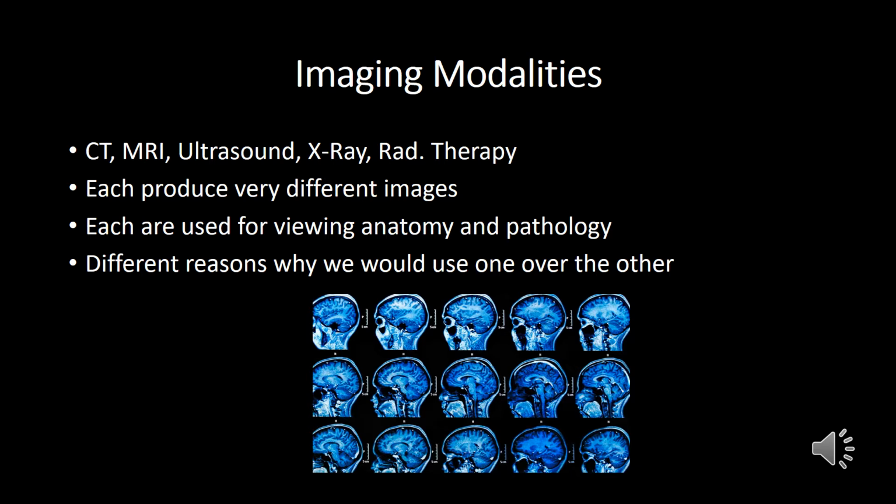When you hear the term modalities or imaging modalities, it refers to different branches within radiology. So CT, MRI, ultrasound, X-ray, these are all imaging modalities. There are many different technologies of how to obtain medical images, and each modality, each technology produces very different pictures, which makes sense. If all imaging modalities produced pictures that looked the same, we wouldn't have a need for all of them. So CT, MRI, X-ray, ultrasound, all of the pictures produced by these machines are very different.